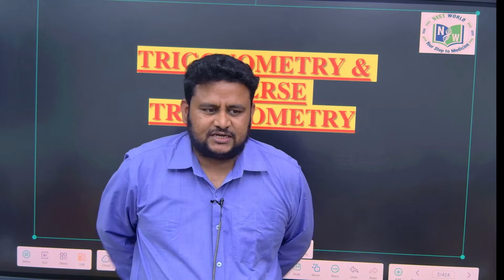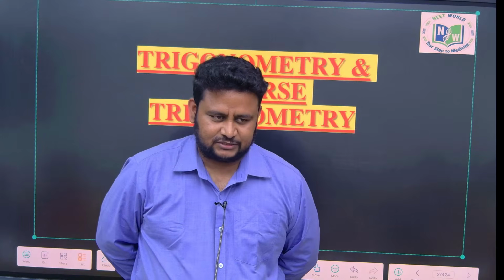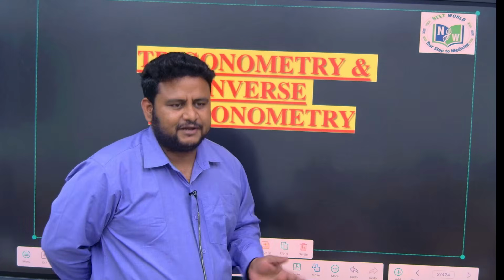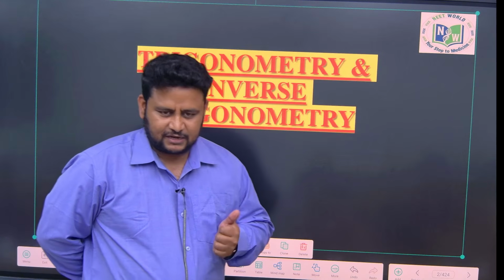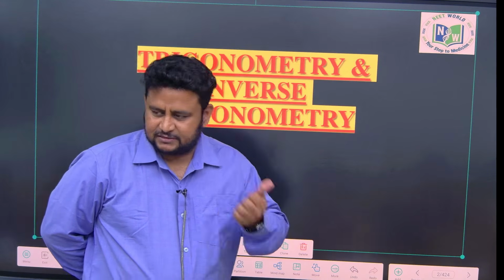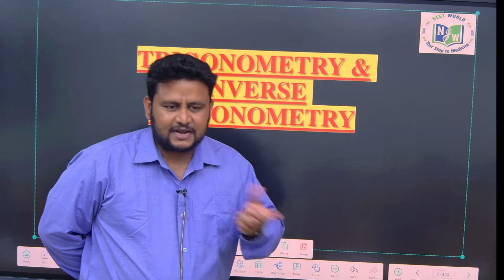So, yesterday in the previous class we started with trigonometry introduction. We will continue from there and build the concept from where we left off. In yesterday's class, what are the things that we learned? We learned how to measure an angle, that is various types of measurement, degree measurement and radian measurement.